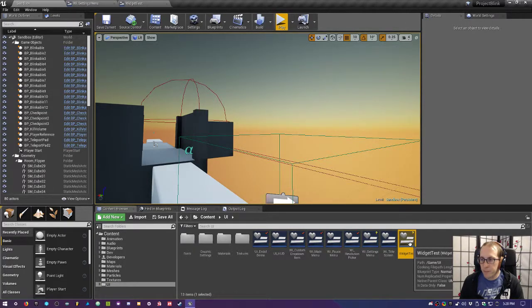This should be fun, and it'll give you a look at working more in UMG, Unreal Motion Graphics, actually building out some UI widgets and then doing some functionality and stuff like that. I'm really excited for this to come together. I've wanted to put a real settings menu in this game for a long time, so I'm pretty stoked about it.